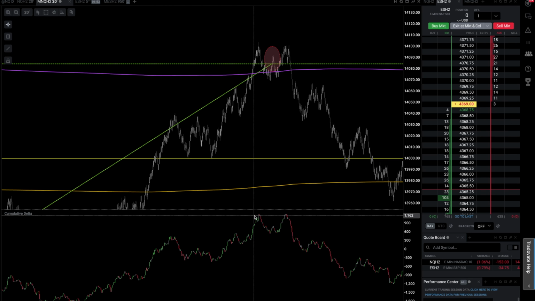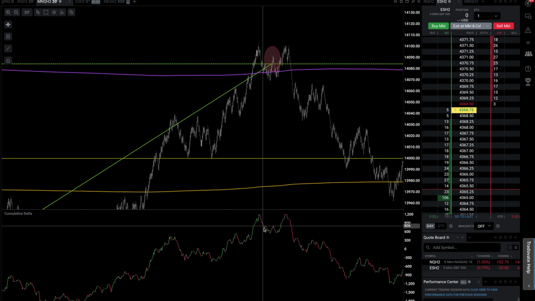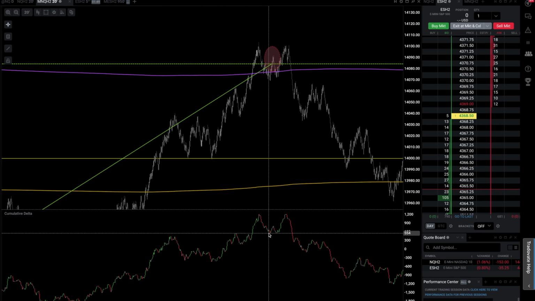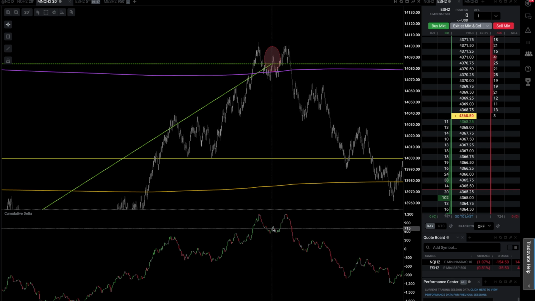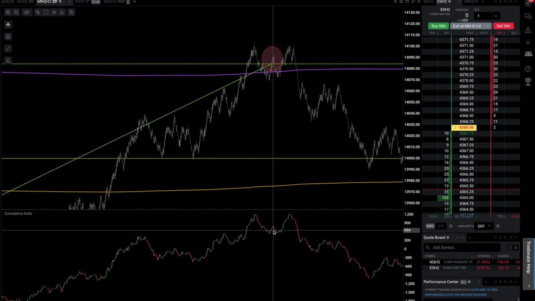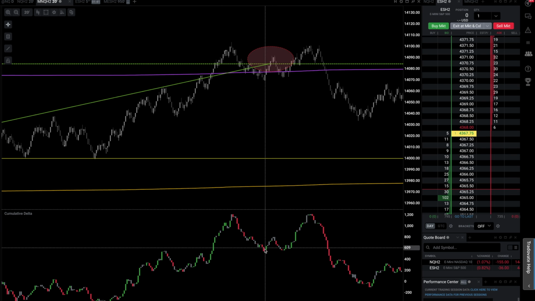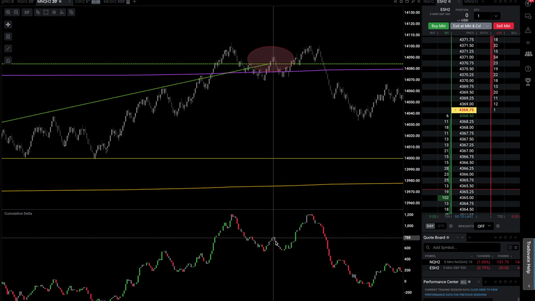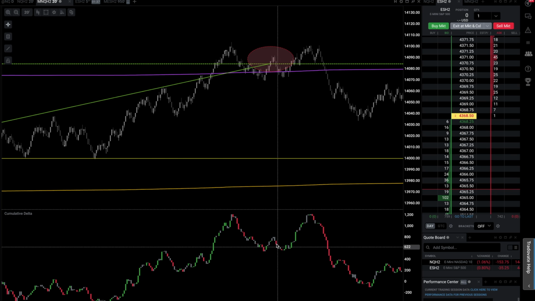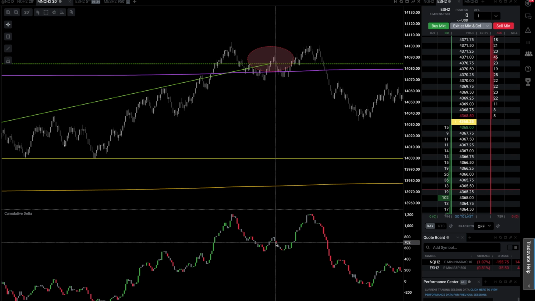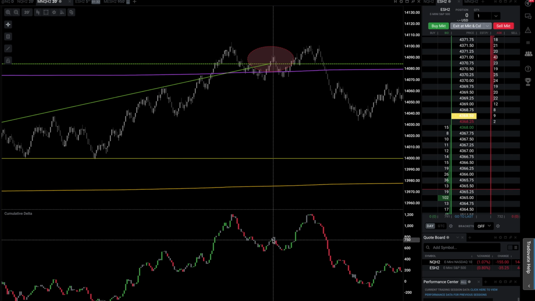And you can see that here, just nothing but sellers coming in, no buyers at all. No buyers right here. Basically non-existent. And then sellers are starting to come through, and that's just it. I need to get out. And this is basically where I got out right here.